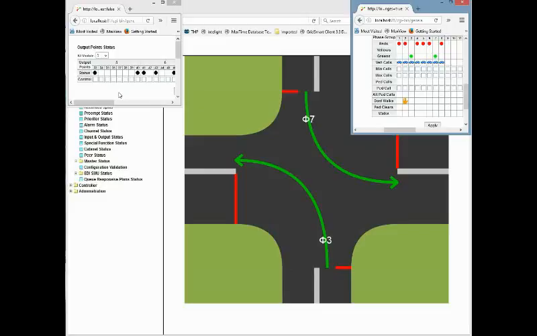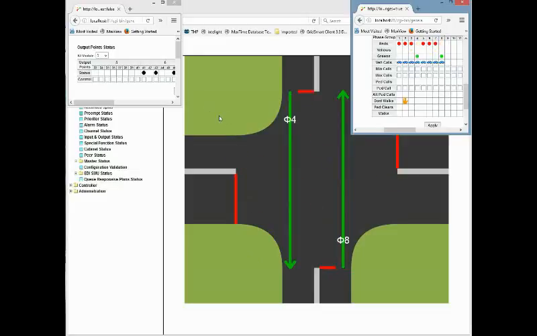We've gone to the protected green during phase 3. When phase 3 goes yellow, the overlap goes yellow and then red.